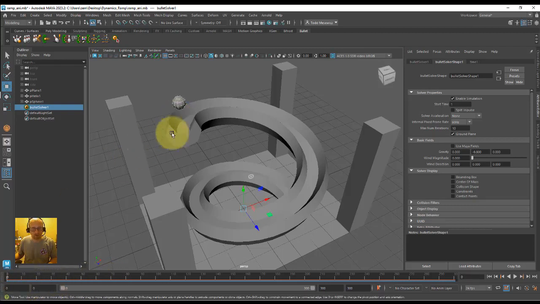Basically, this ball just drops into this ramp and it can go down and roll. This works because there's a bullet solver that's been added to the scene, and these objects are creating a collision.